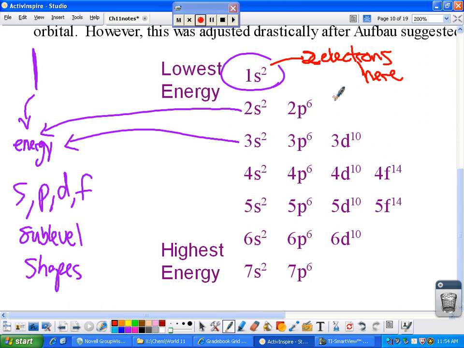So we're going to do a really small configuration. We're going to write out a smaller element. We're going to do argon. And somebody find argon on the periodic table and tell me how many electrons it has. Ooh, look at all the periodic tables flipping over. 18, 18, 18, 18. Right? It's number 18. Therefore, 18 electrons.